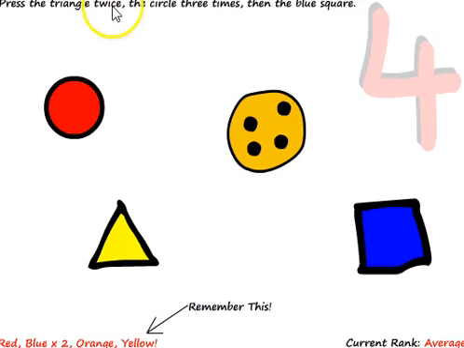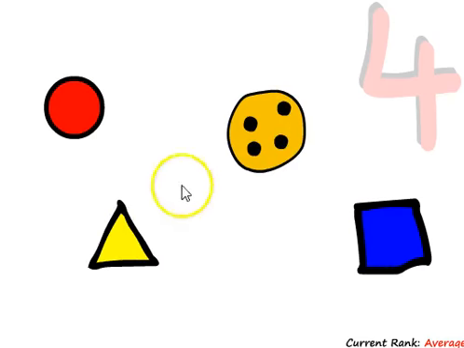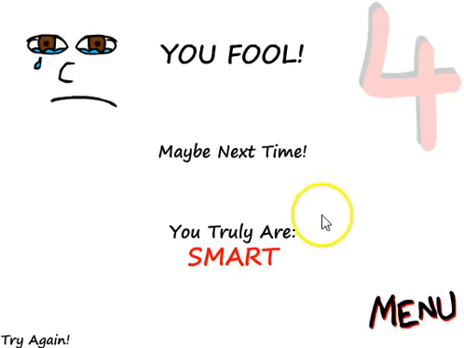Okay. Press the triangle twice, circle three times, and blue square. Twice, three times in blue. Remember this. Red, blue, orange, yellow. Red, blue, orange, yellow. Where is it? Oh, what was I supposed to do? Yes. Yeah. Red, orange. Ah!